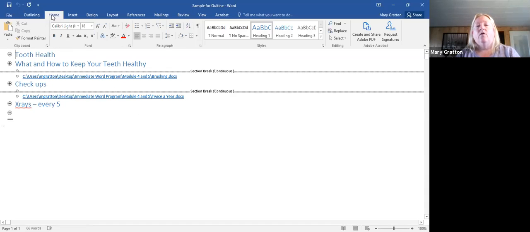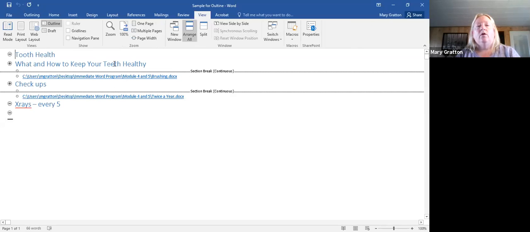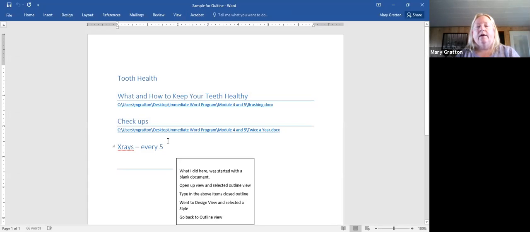If I go back to Home and take off and look at Print Outline, it ends up looking like that. Outline format, unless your job really is intense where you're doing a lot of outlines, it's not something that most people use on a regular basis.